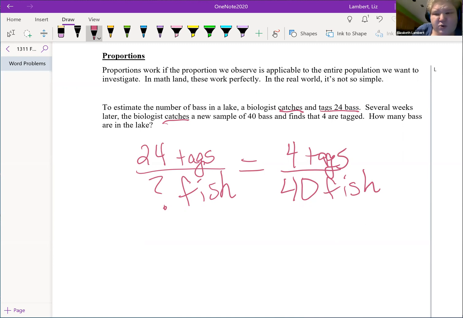So a couple of ways to solve it from here. Some people will look at how do I go from 4 to 40, do the same thing here. Other people will look at how do I go from 4 to 24, do the same thing here. Other people just write it as an equation and solve it. Really isn't a right or a wrong way to do it. If you're following along with my first ideas, you may already know what the answer is. I'm going to go through the equation just because that's what Alex will do. So I'll put an X instead of the question mark.